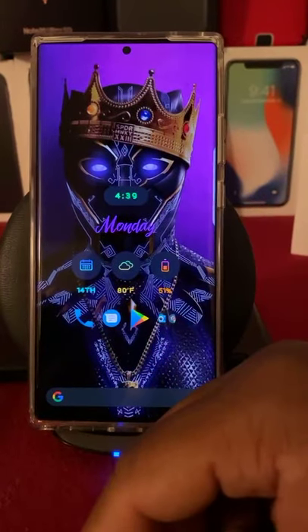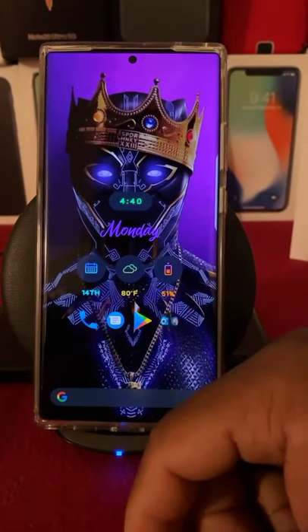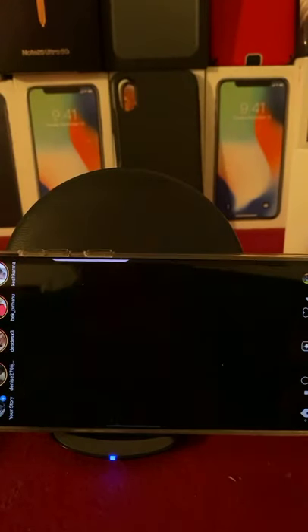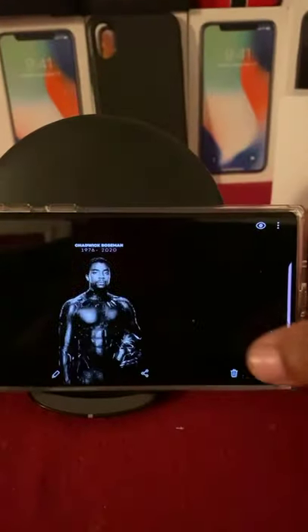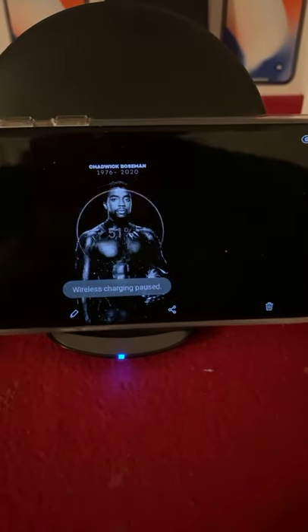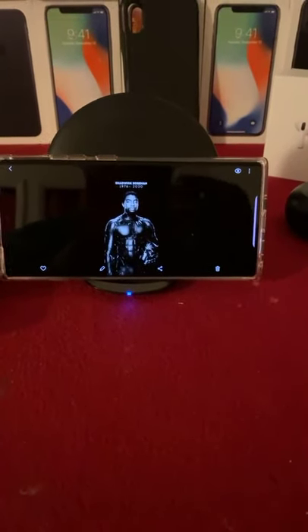This is the Samsung Galaxy Note 20 5G. This is my way of paying my respect to King. Let's hear that sound one more time before I let it go. Let me go to the header picture before I go offline, so he gets the respect of who he is as a Black African American. Let's hear this again one more time, because this is real. Peace, guys. Cherish people while they're here. Cherish your family members.